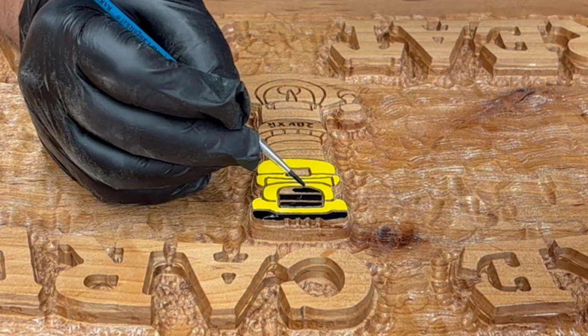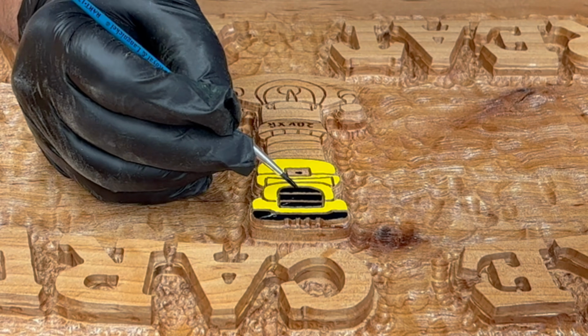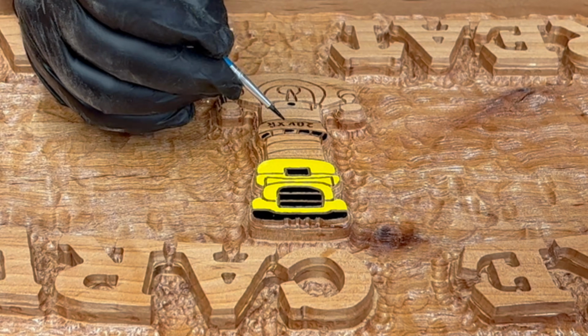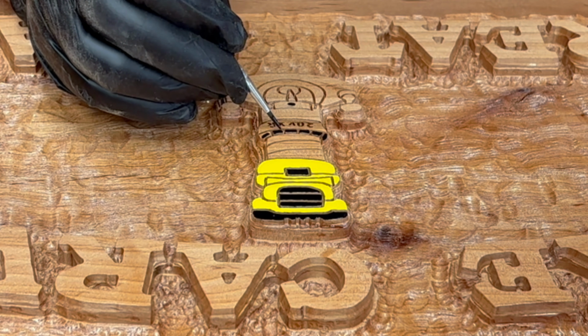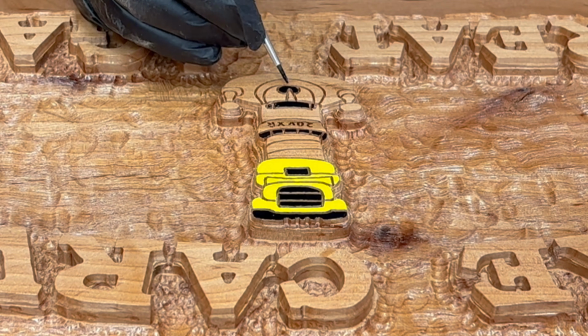So the rule we use for color is if we're going to use paint, we put all the clear coat on first. That way if there's any drips or anything, we can just clean it off and it won't soak into the wood. If we're going to use felt pens, then we do the color first and put the clear coat on after so it does soak into the wood.